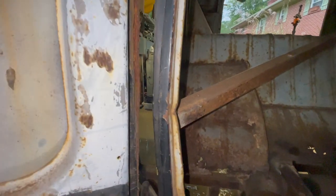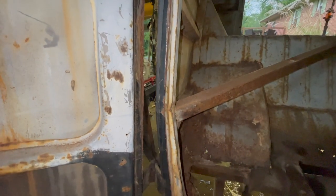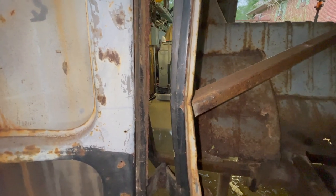And then at some point very, very soon, I need to jump on to fixing this creased area here. You can even see it popping out on the outside of the bus. Flash is probably killing us, but my brace is there. I knew at some point that brace was going to have to come out because of this big crease. But I went ahead and put it there while we were putting the frame underneath it.